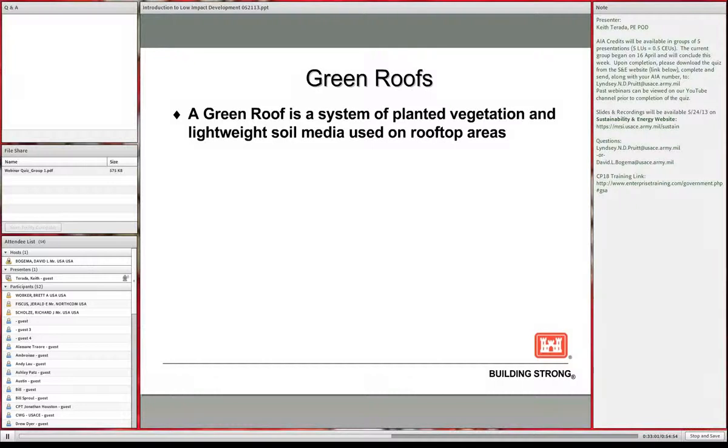I also read somewhere that, according to field studies, increasing the green roof thickness may not actually improve the performance substantially. It's probably not worth the increased cost and maintenance required for the performance gain. So again, extensive green roofs are probably the way to go and the easiest way to incorporate into a project.